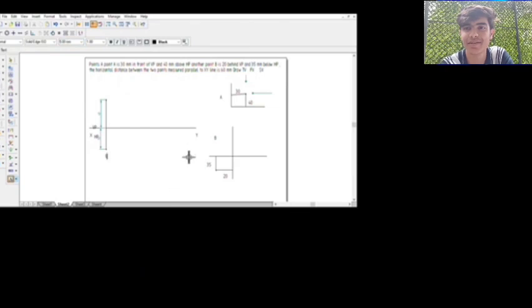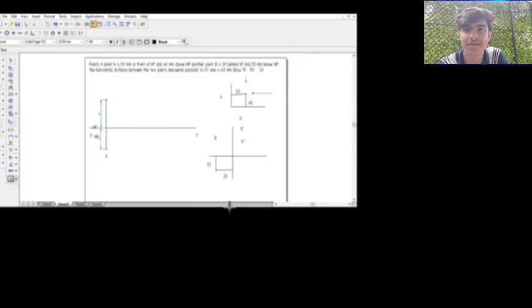So we will label it as A, since the point name is A. When we are writing a top view, we write it as A. When we are writing a front view, we write it as A dash. And when we are writing a side view, we label it as A dash dash. Okay. Now we have A dash. Okay. Now it says another point, B. Okay. Below HP and okay.